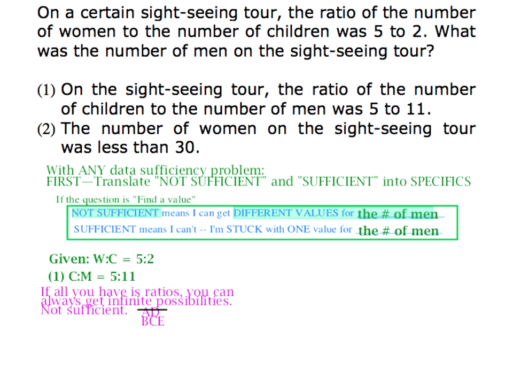One person actually said B to this problem, B like boy. Maybe that was just a random guess or a mistake, but it should be clear that statement 2 is not sufficient. There's no mention of men at all, so there could be anything at all. It could be any value whatsoever. Not sufficient. Okay.